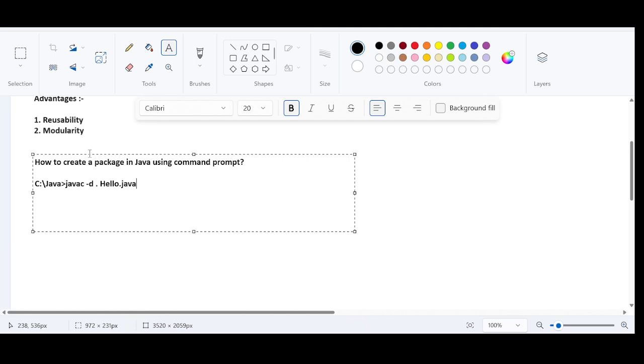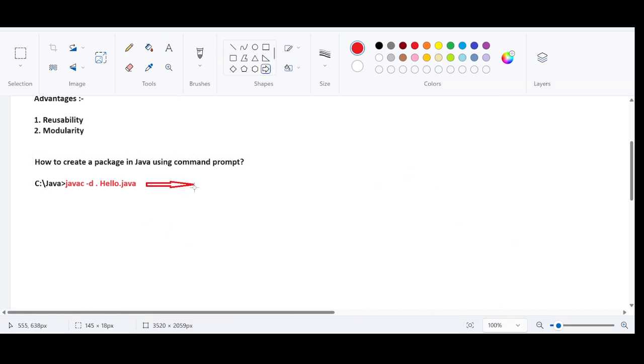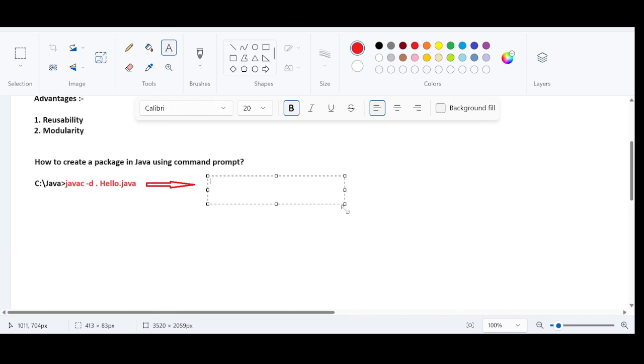The simple answer is this. This highlighted command performs two things. First, create the package, plus perform the compilation. So this is making sense.